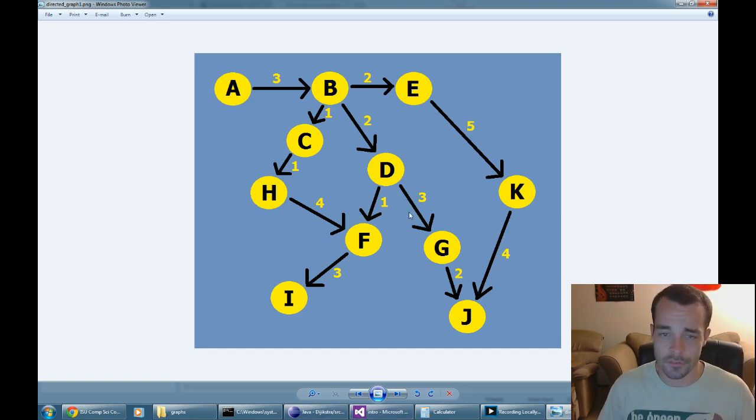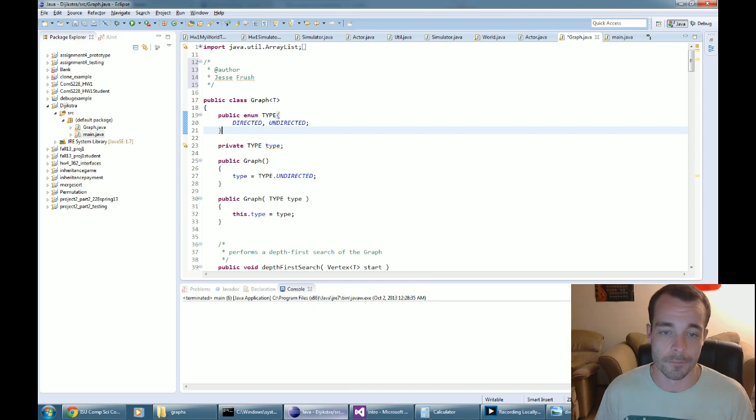So this is kind of a preview into what we're going to go into. Try to keep this picture in mind, but I will refer back to it multiple times. So let's go ahead and look at the code.